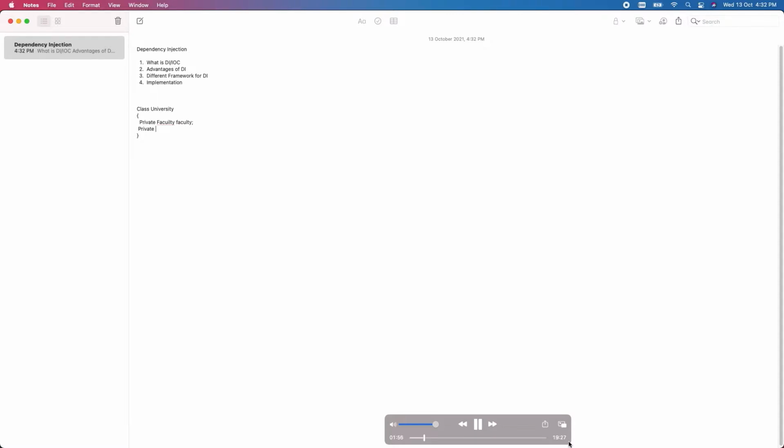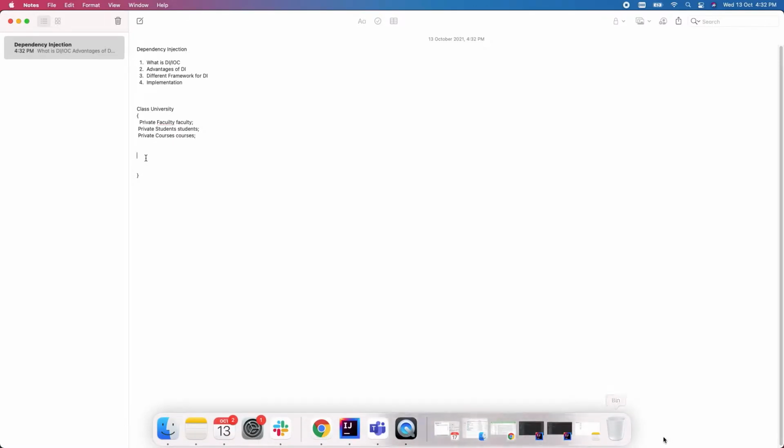Then maybe it will have a students object, and many more. Maybe it will have courses, so private courses. So this university class has a dependency on these, and this is a kind of composition; without them the university won't exist.